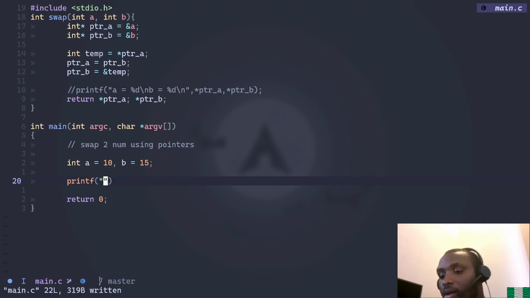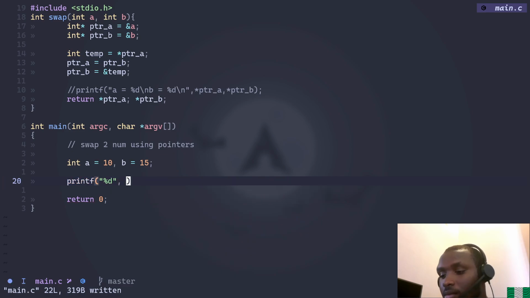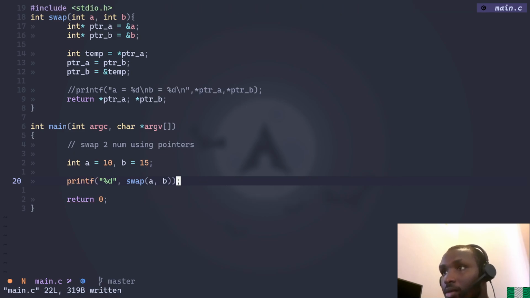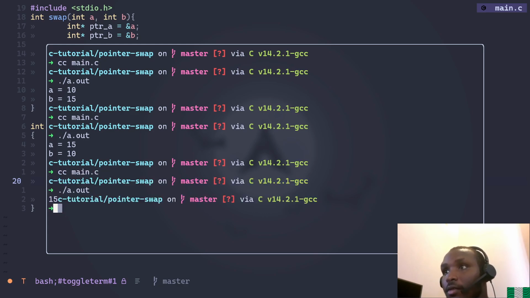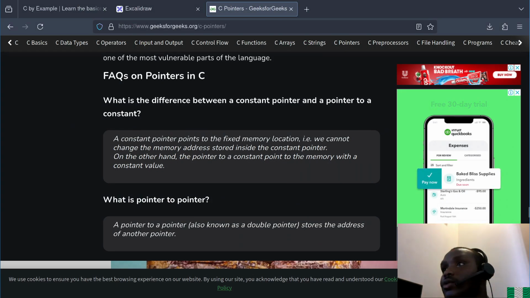Printf, then we can do %g. Will this work? So let's see. 15. Okay, 50. Now it was only A that got returned. So how do I actually return two values?